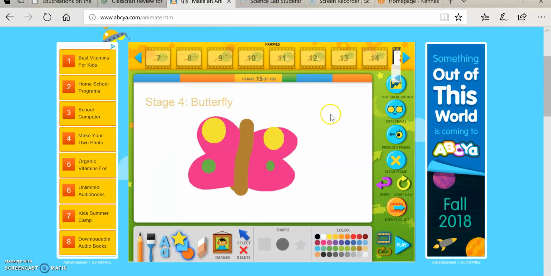Once you're done with that, you would want to click copy image. When you copy the image, it creates another slide. So I have the one that we just did, and then I have this one right here, which you could make changes to. I could even add more color. So when it comes through, it's going to look like things were added and changed on it. There's a lot of different things you can do, and it's easy to undo. The kids can figure that out, and they can export it when they're done as a file for you to share. So I'm going to show you what this would look like if they were finished.